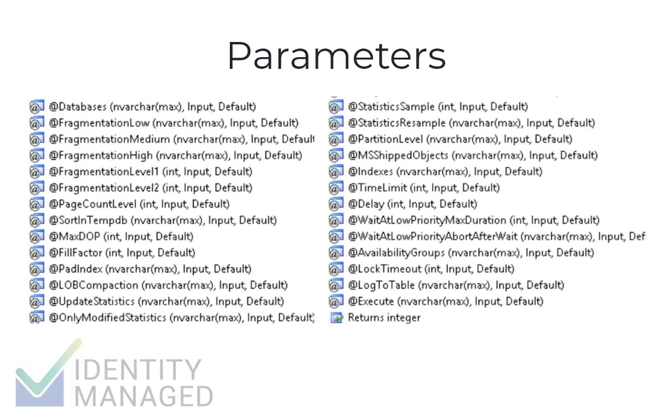Here's a look at all the parameters available to you. It has a ton of parameters. There are a couple that I do care about, which we'll talk about in a moment. Ola has exposed all of the parameters that you need here so that you can set it up. And you can even create multiple jobs, or use the same job with multiple steps, if you wanted to handle different databases differently.